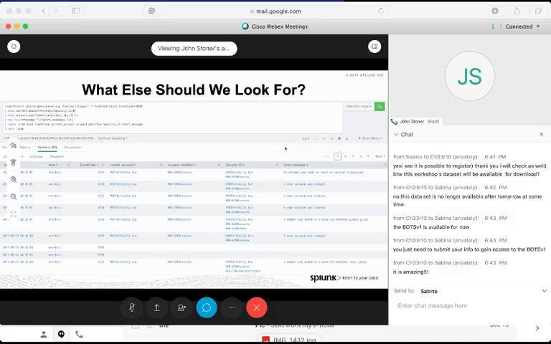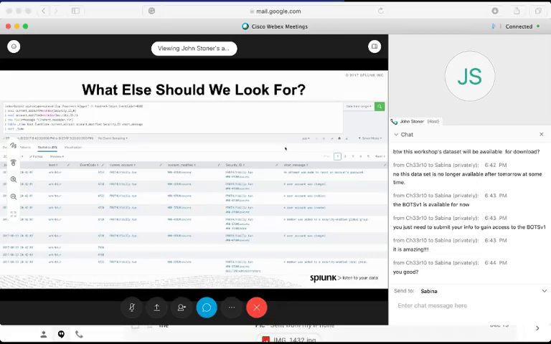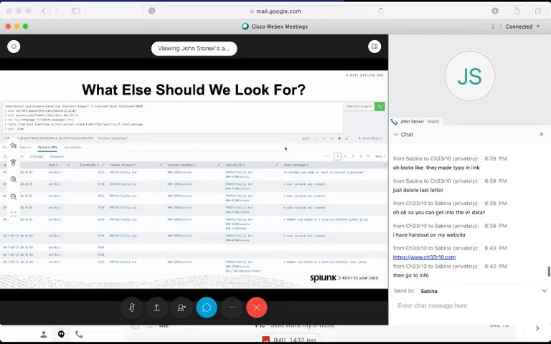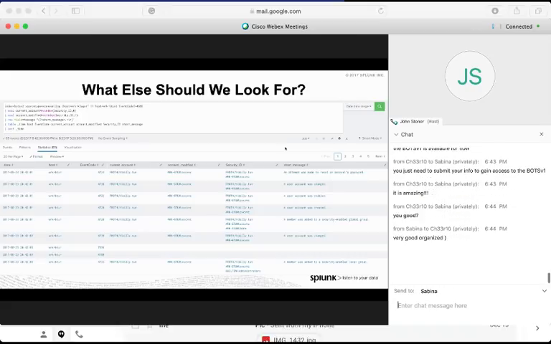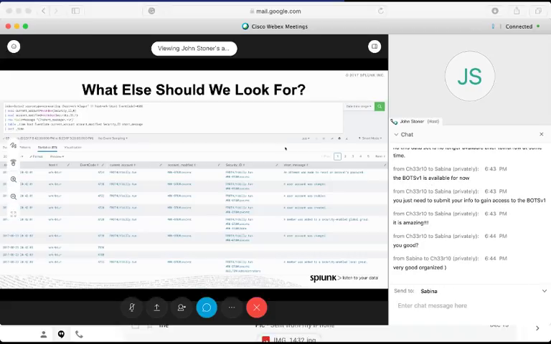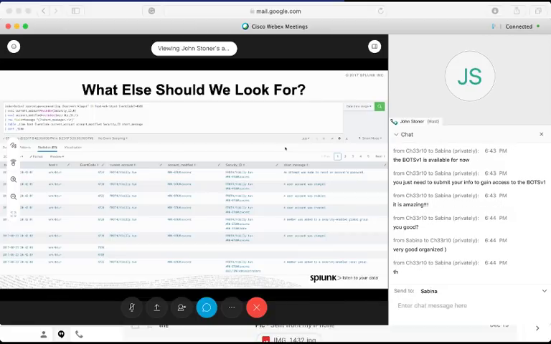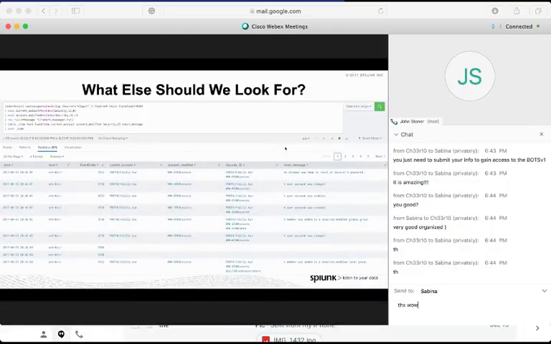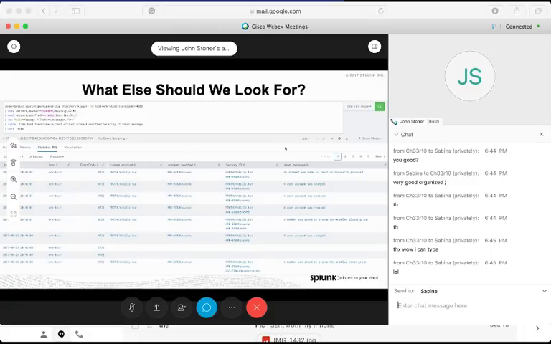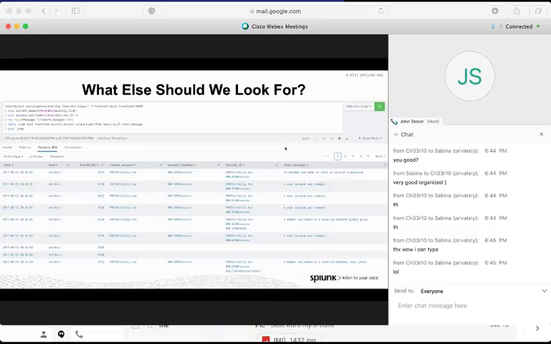The 4720 itself is really just creating the account, okay? But if you start looking at all of these other ones that we have listed here, we have a 4724, which was an attempt made to reset an account password, 4738 where a user account was changed, and 4722 where a user account was enabled, right? If you look, those all happened at the exact same time that first 4720 was created. So you can start saying, okay, these are other event codes that I expect to see happening roughly around the same time. And then I can start looking at those other codes to get some of those additional pieces of information.